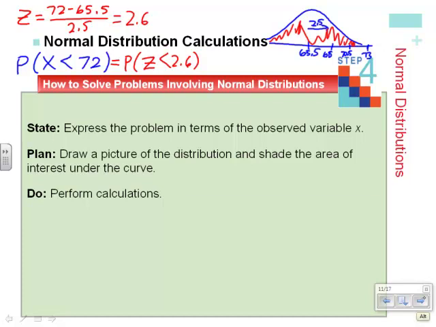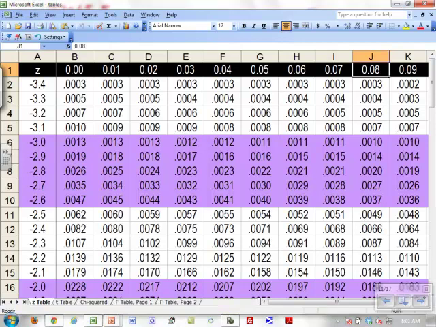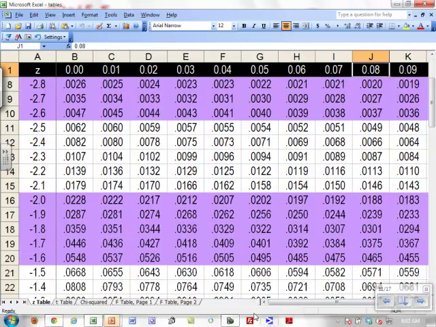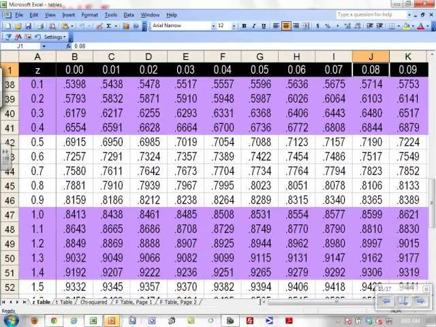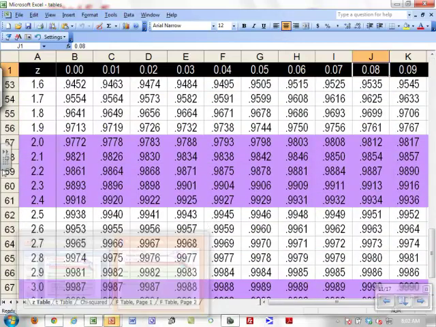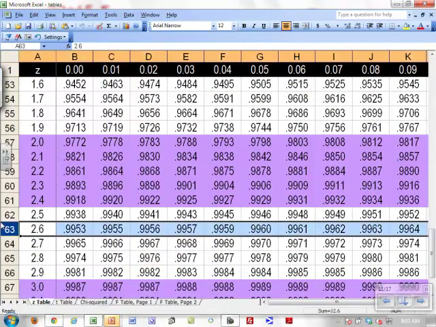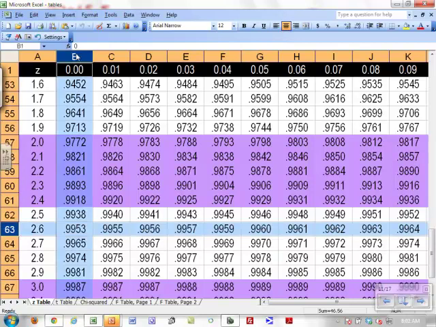Abby's got hers out, and I'm going to bring out my really big distribution table. I'm going to look down the first column for a z-score that's positive 2.6. It's going to take some scrolling down to get there. There it is. There's the row that's got 2.6, and if I want 2.60, I'll be in the first column, 2.61, I'll be in the second column, but I am essentially going to be in that row and that column at that intersection.